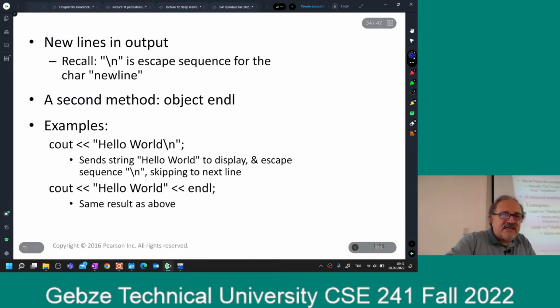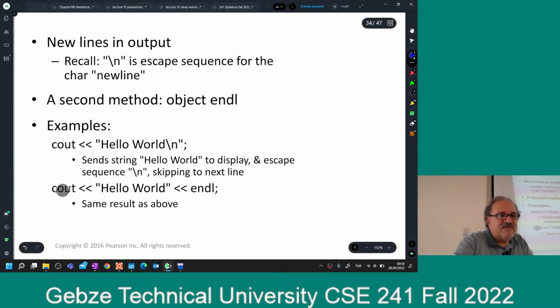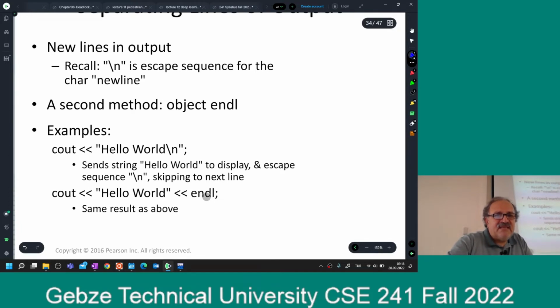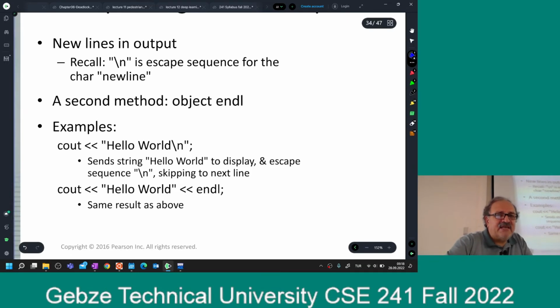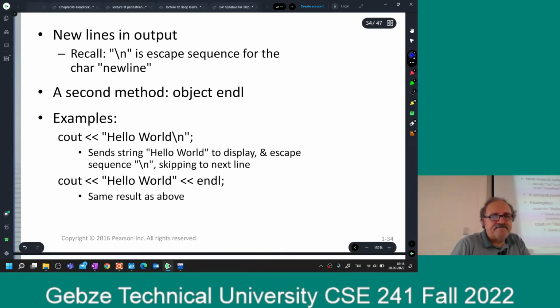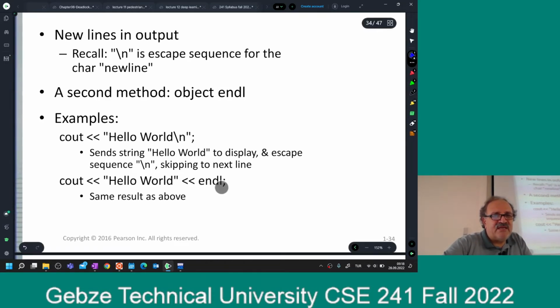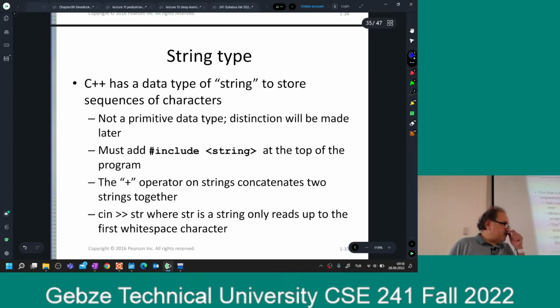Like that one, this end of line is defined inside this iostream header file. Okay, it's like cout. It is defined in there. Basically, it is just \n. Instead of writing hello world \n, you would write hello world and end of line. Same result as before. It depends on which one you prefer. The C people prefer this way. C++, some of them say we should do it this way. Okay, good. Any questions so far?